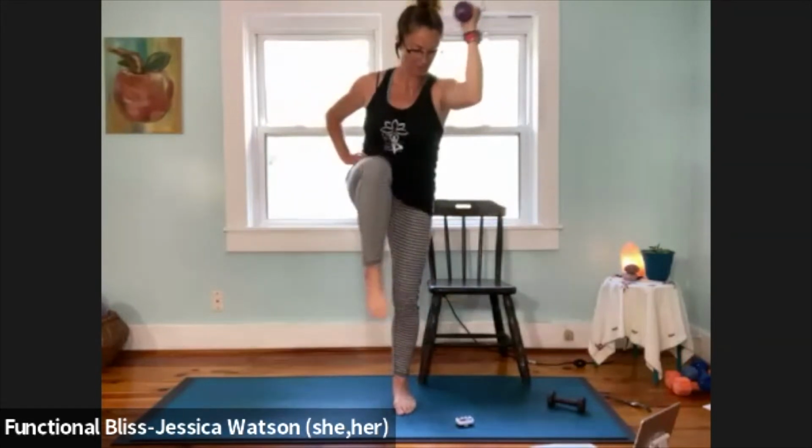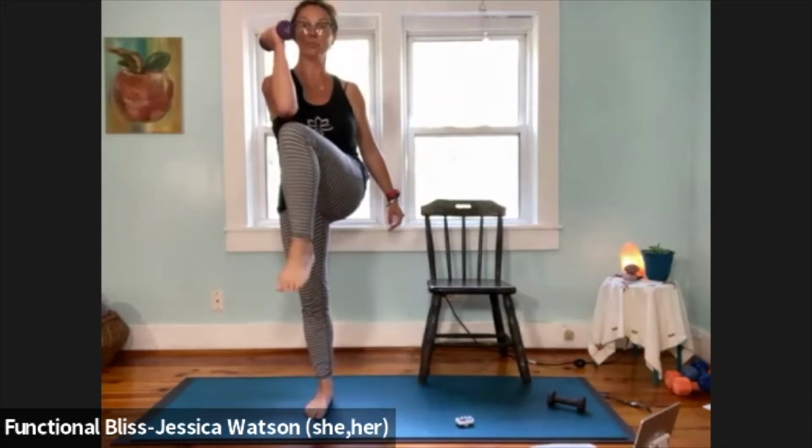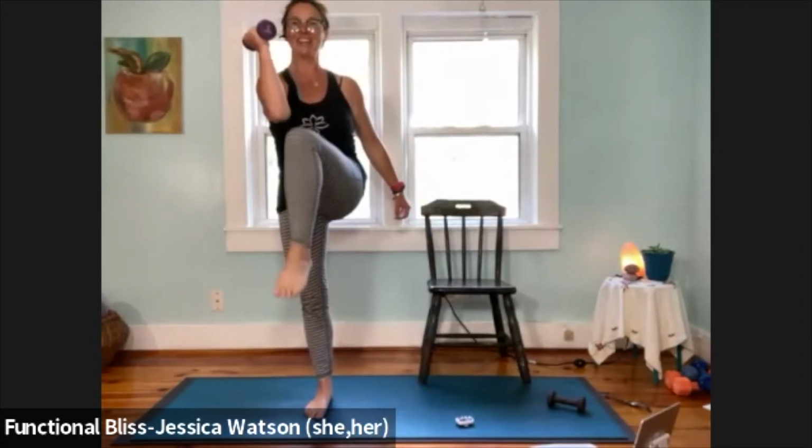Bring it across the midline of the body. Squeeze and release. Nice, slow, controlled movements. So we work those abdominal muscles. Squeeze in at the center. Release it out. Yes. Five seconds left, and then we'll switch to the other side. All right, switch hands, switch feet, and then right away we bring it across the midline of the body, hug it and squeeze, and release with control. You got it.